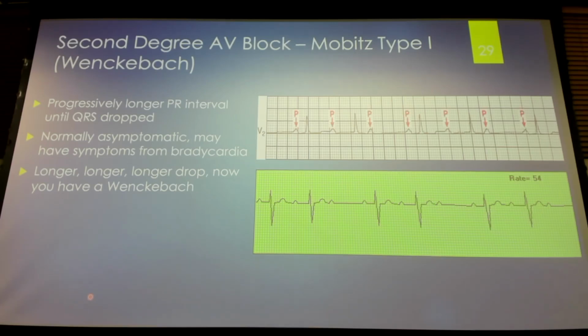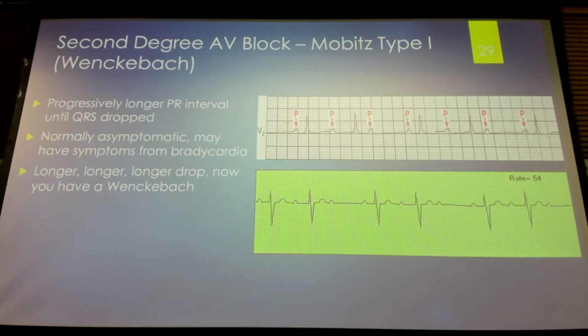We do not get any depolarization down to the ventricles, and then the body resets and starts over, and we have the same problem. We have a PR interval that may look okay. The next one is a little bit longer. So it doesn't have to be greater than 5 small boxes at all, but it's not consistent. Normally, PR intervals should be the same. Here, they're getting longer for every single beat.